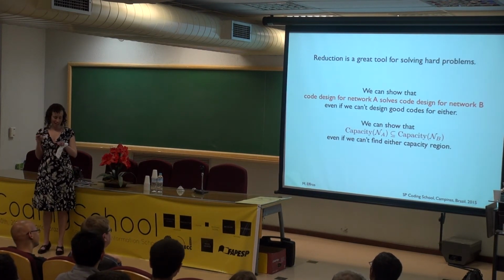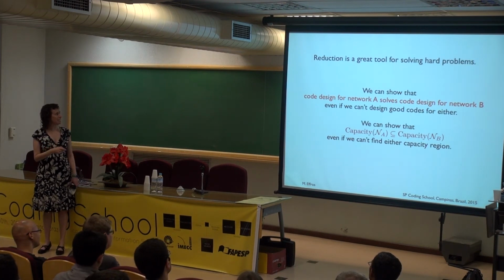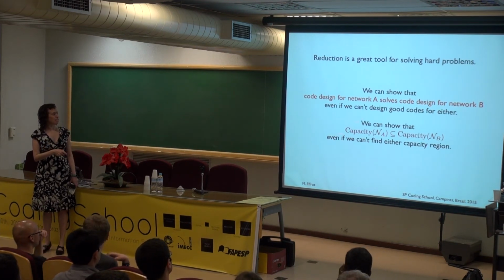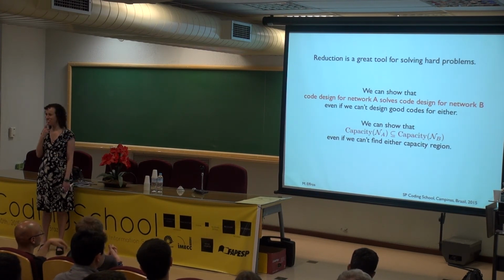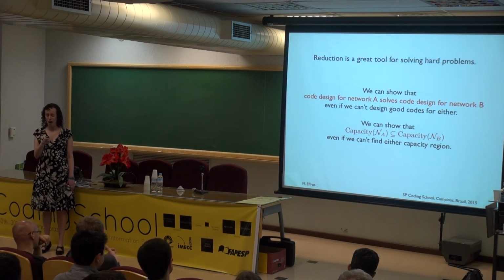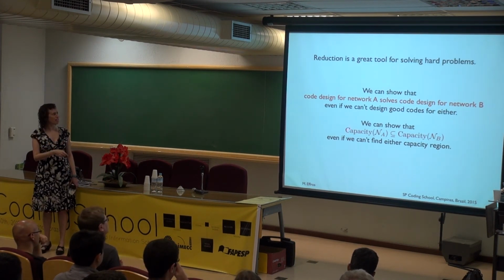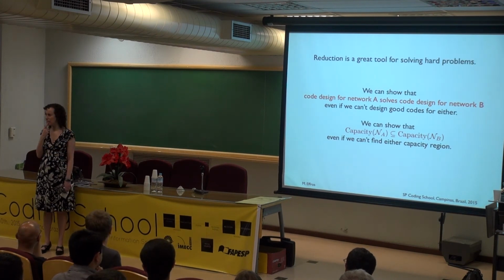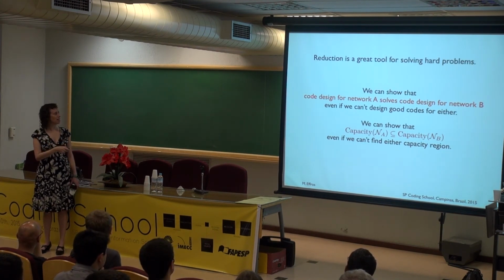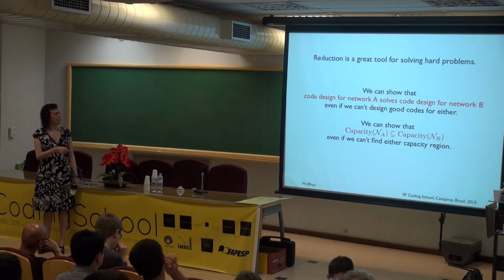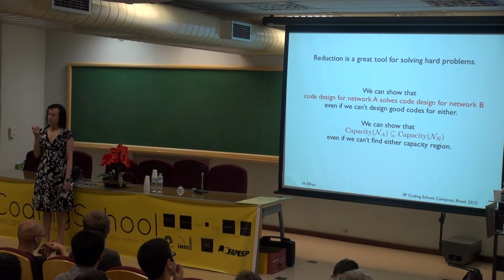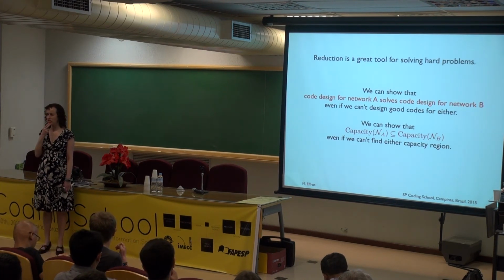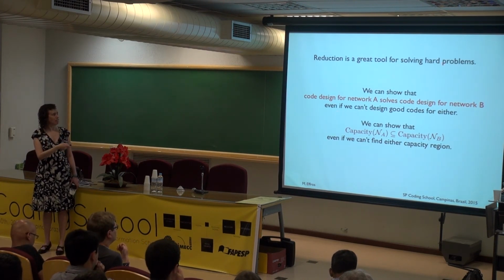The punchline about this topic is that we can show that the capacity of one network is a subset of or equal to the capacity of another network, even if we can't find either capacity region. That's a very powerful tool. It turns out in other problems, we use the tool not to talk about capacity regions, but to talk about code design. In particular, we can show that if you could figure out how to do code design on a network type A, that in some cases would solve code design for networks in the family B. So you can just study one, and that'll be enough to give the answers to the other as well. And that's another kind of reductive argument.